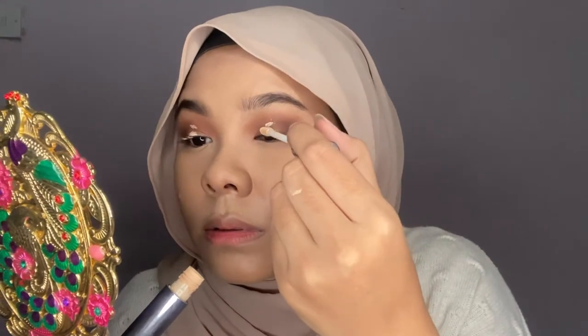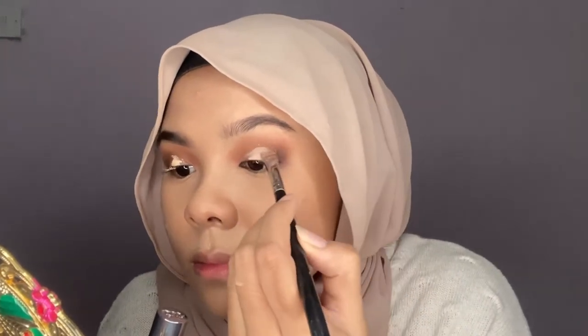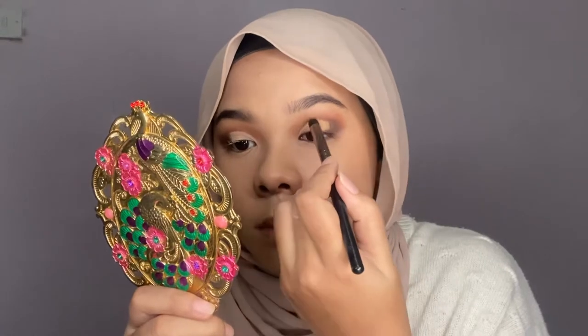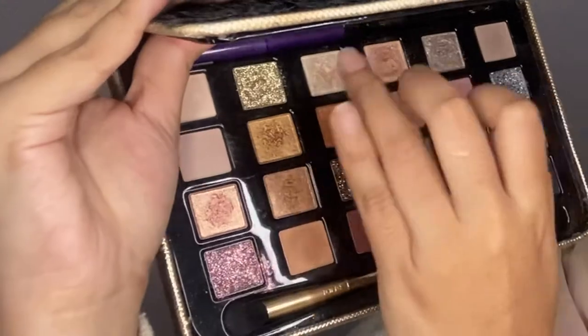I'm gonna use this Urban Decay All Night Concealer. Color yang ni. Same palette, the lightest shade, this one.